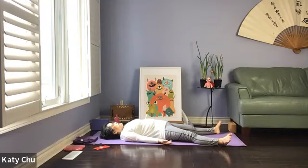When you inhale, belly and chest rise like a balloon. And when you exhale, draw the belly button back to the spine. We're calm, we relax, and we're still in the present moment, in your own little world.